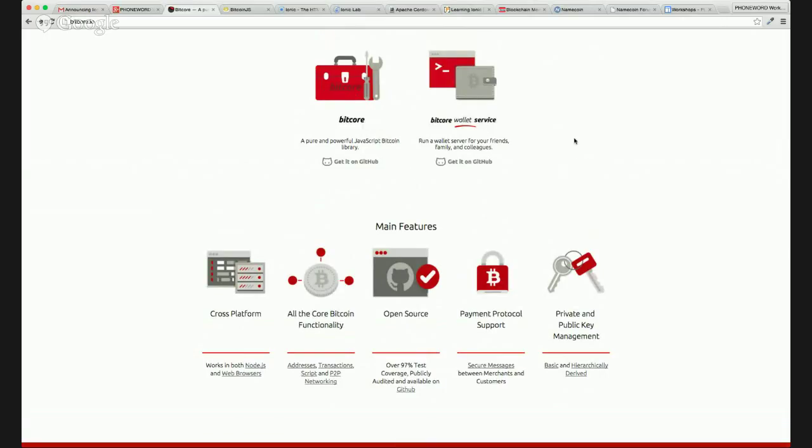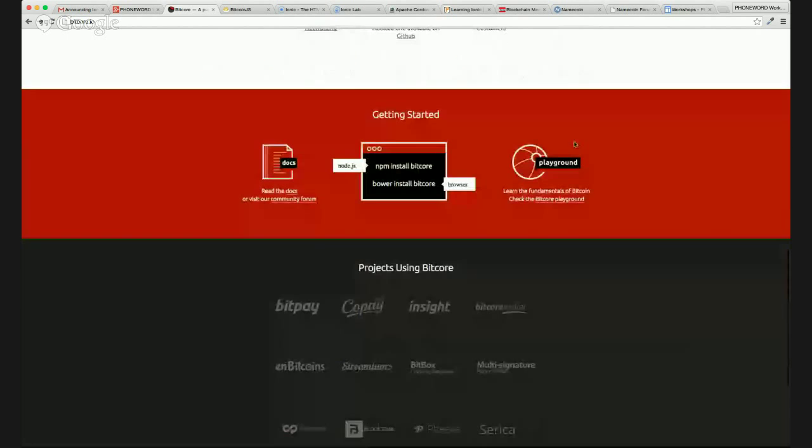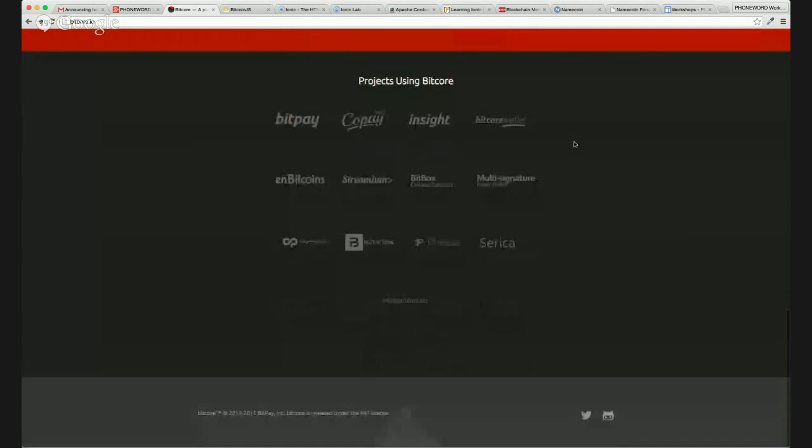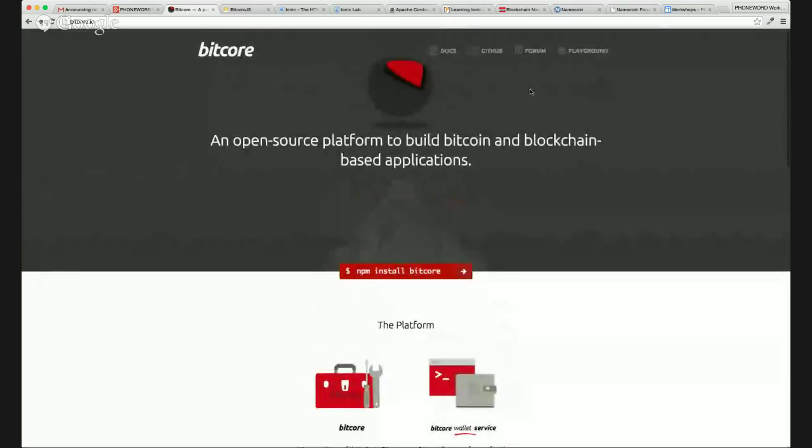and also with their wallet service. So I think we're going to be using this at an event in September, which is associated with the blockchain meetup, which is the blockchain hack attack. So I'm bringing this to your attention now because I think it's something that looks interesting. It looks like it might have some possibilities as a tool set to expand and work upon in upcoming PhoneWord workshops.